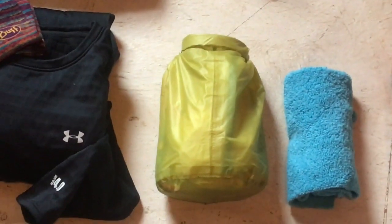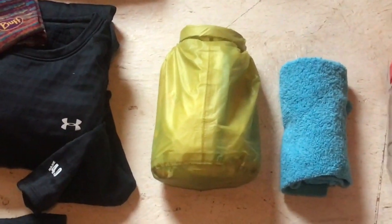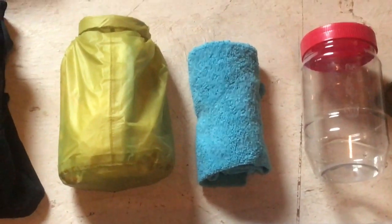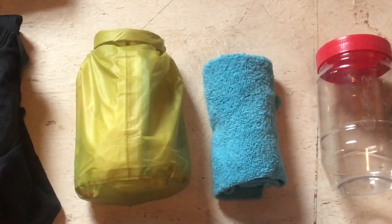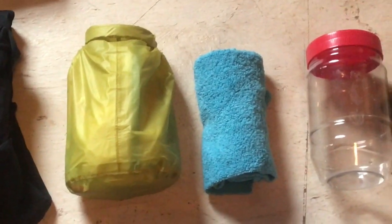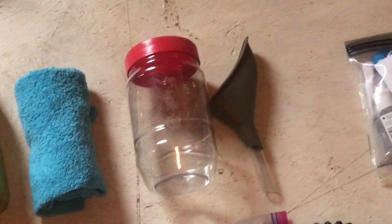All right, over here, that yellow sack is a Sea to Summit dry sack, and that's where my toiletries are. I'll do another video to show you what I'm carrying. That little towel is about the size of a face cloth, and it's actually a microfiber towel that I cut in half. This has turned out to be my favorite gear item.